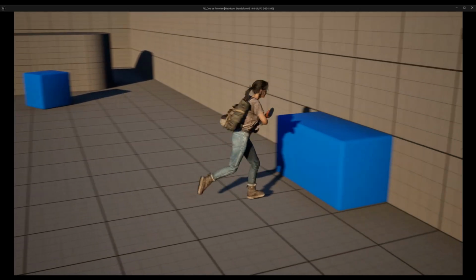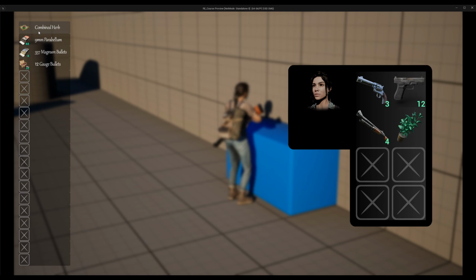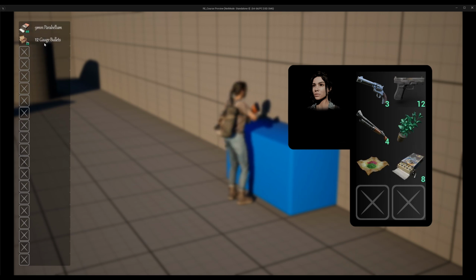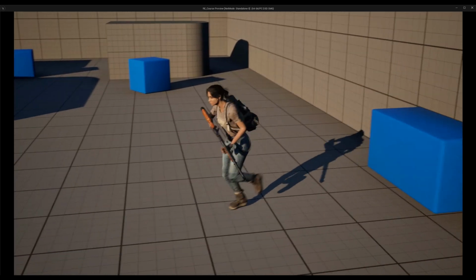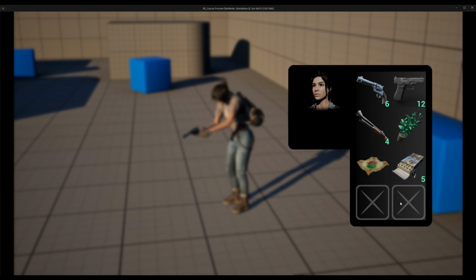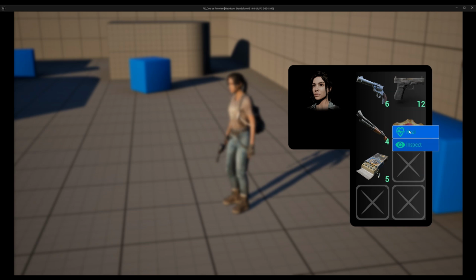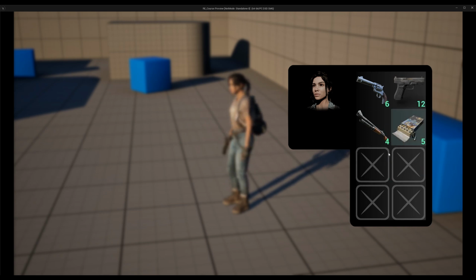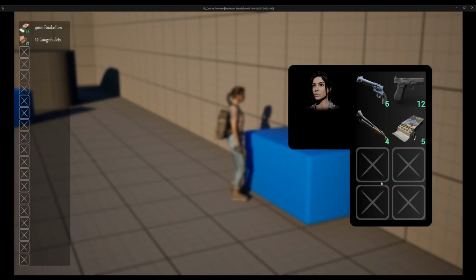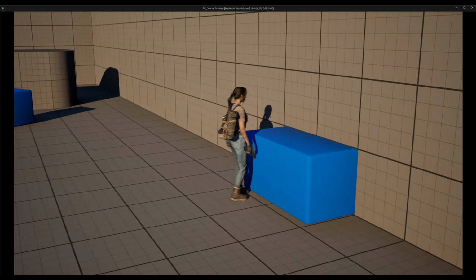And then I can just again maybe I don't need this, but I want to have my green herb. I want my combine herb, and I want the magnum bullets for the revolver. And then let me just equip the revolver, and then I can just reload. Yes, perfect. And let me just use this, and I can just equip. And then I can just boom, boom, boom. And I can just reopen it.